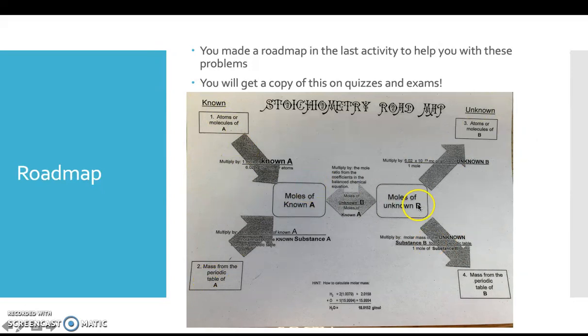The number of arrows that you go through is the number of fractions or steps you should take in your dimensional analysis. Now, you will get a copy of this or something that looks very similar on any test or quiz going forward to use. So if you get really good at doing this by using this little tool, you will be golden for those tests and quizzes. Now, before you're done with this one, make sure you do any practice problems that might be in your note set, and then check your work with your teacher and move on to the choice activities.